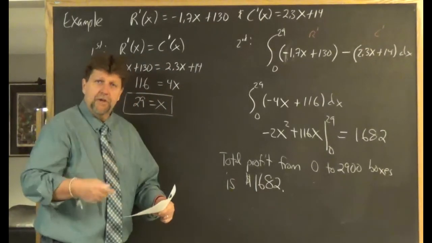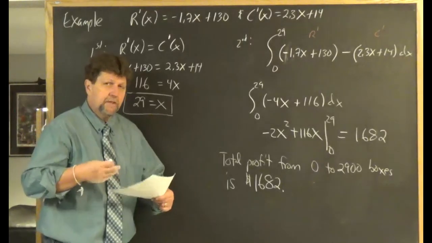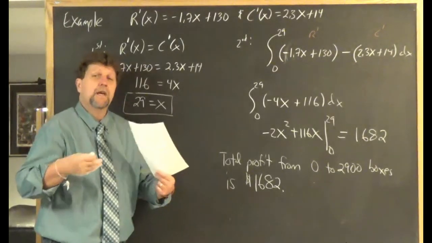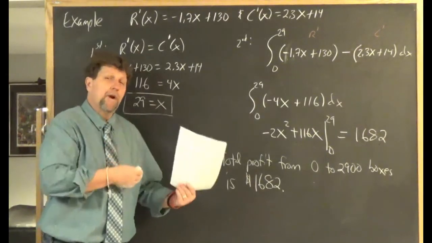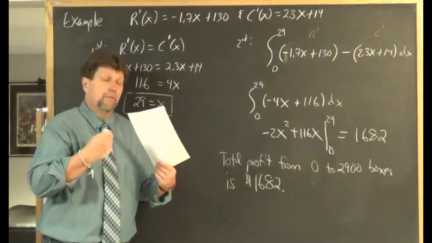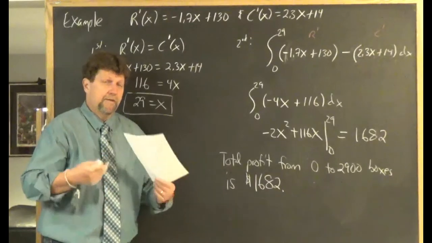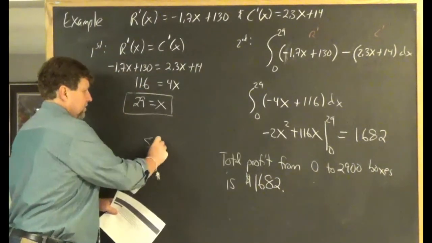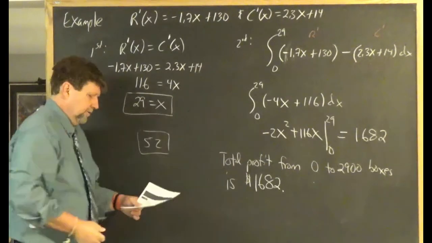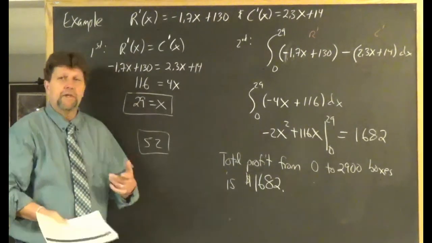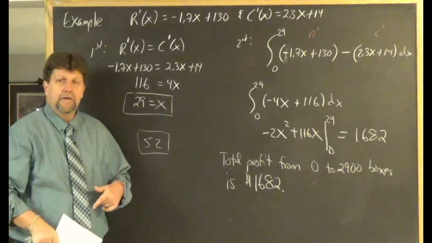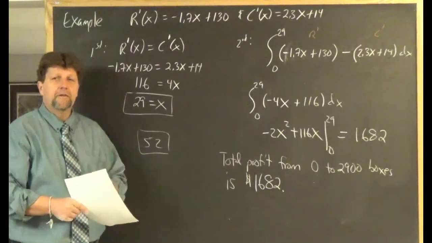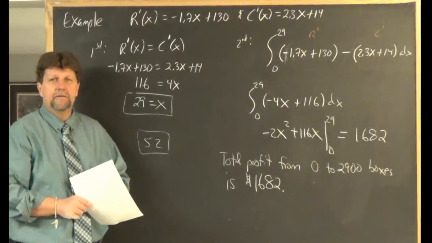So to make sure you understand this, because I think it's a pretty cool, powerful application of integrating rate functions, knowing some stuff about profit, revenue, cost, marginal profit, marginal revenue, marginal cost, I'd like you to now try in section 7.2, number 52. So you know the drill, pause the video, do number 52, then restart the video, and I'll be here at the board working it out.